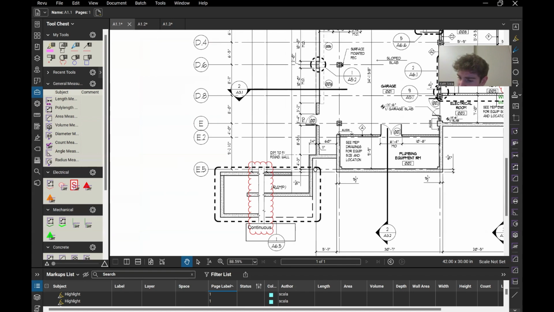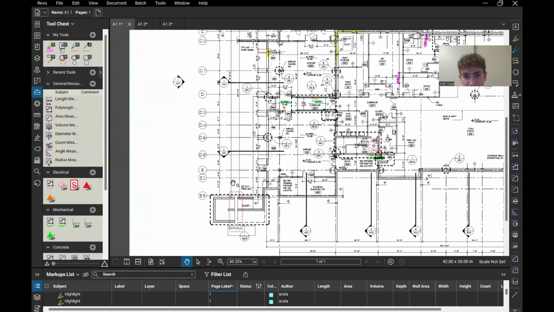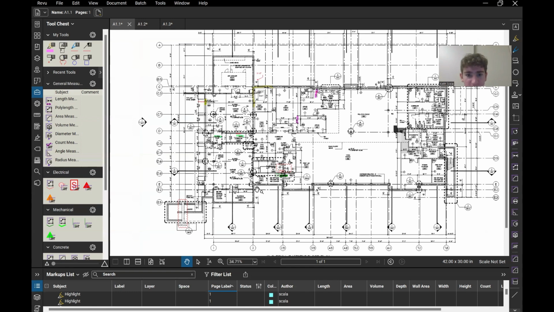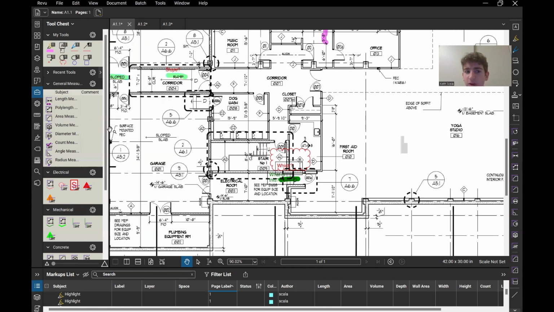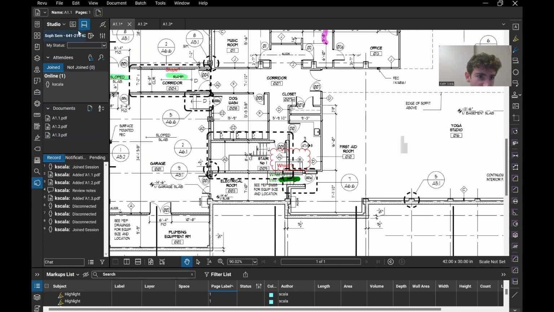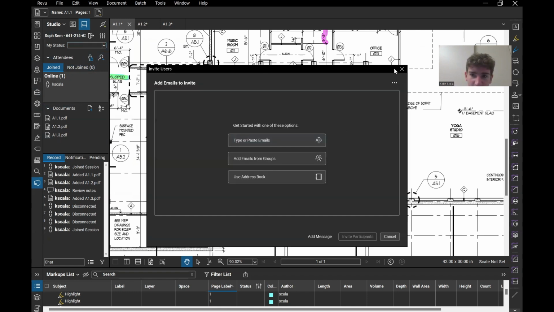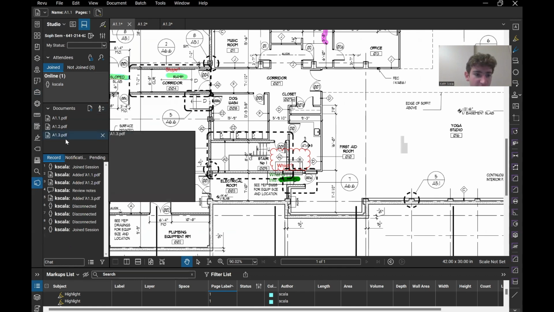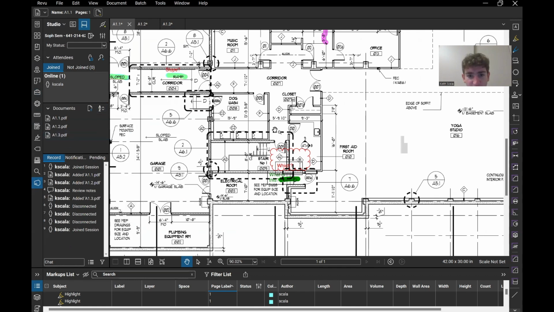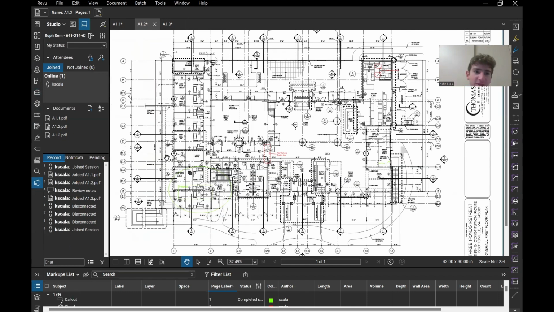And then I can collaborate with my other partners, and they can also make edits on this when I use the Studio. If you click Studio over here, you can start a collaboration and you can invite anyone. So everyone can work on it at the same time and it updates, and people can change each other's work.